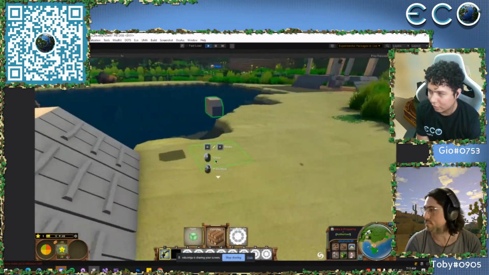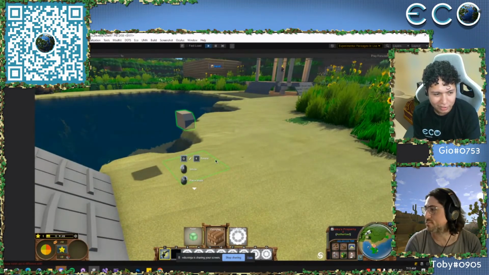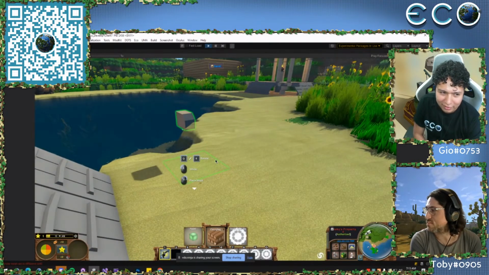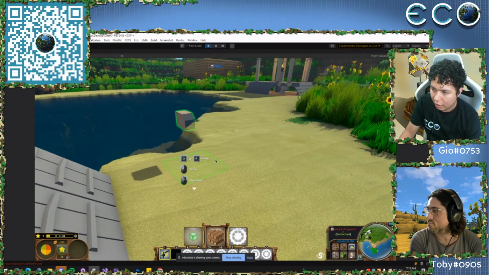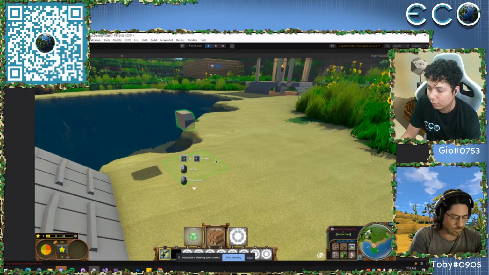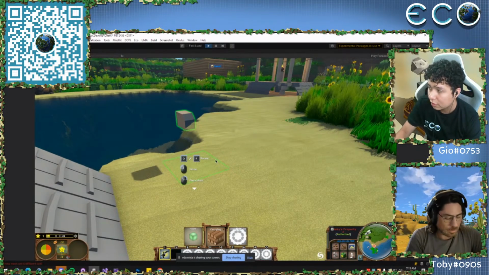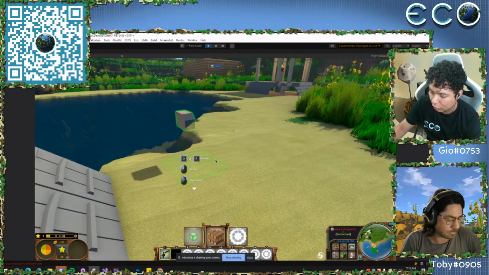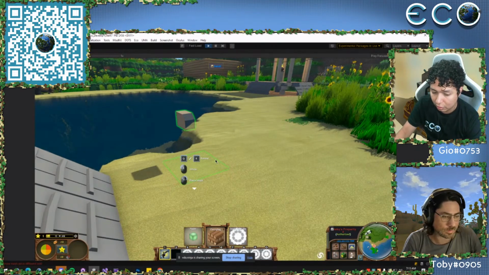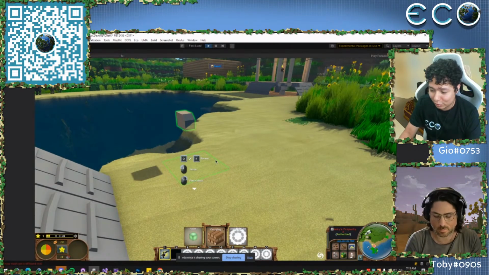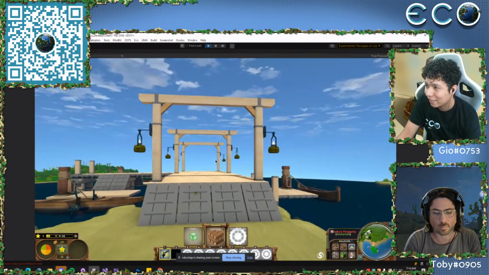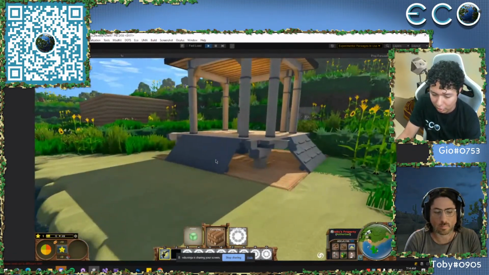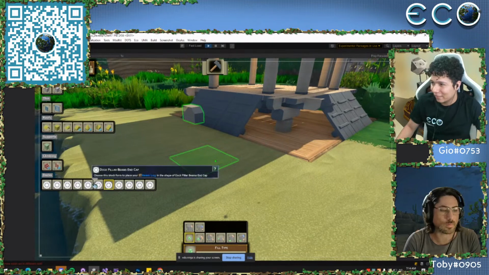About the question, it mentioned that the existing blocks have fewer options, but as Toby mentioned, it's something that is being worked on, and feel free to give us more feedback about the existing blocks. That's why we set up this Google form. We really appreciate the community feedback. So if you have some ideas, just feel free to share them with us, and we can discuss them in our meetings. Thanks, Toby.